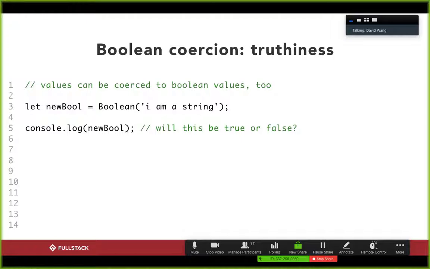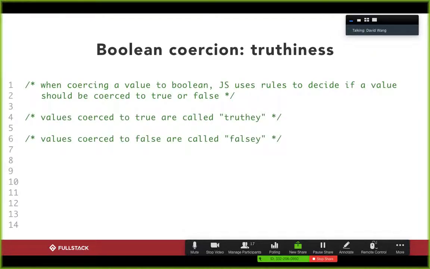And so when we talk about truthiness, what it really means is it's just a single-word way of saying, hey, I want to coerce something into a Boolean, right? And when I coerce anything into a Boolean, I'm either going to get back a true value or a false value. So on line 3 there, when I coerce the string "I am a string" into a Boolean, I get back true. And in fact, most of the things that I coerce into Booleans are going to be true.